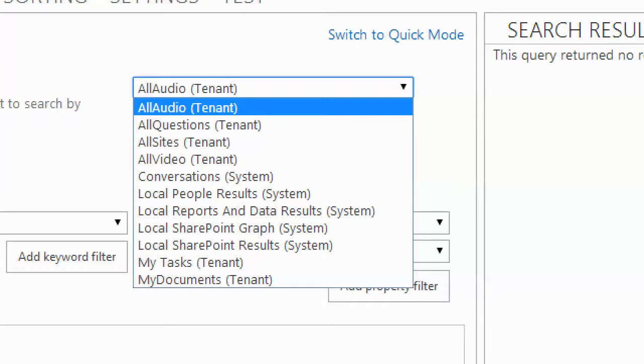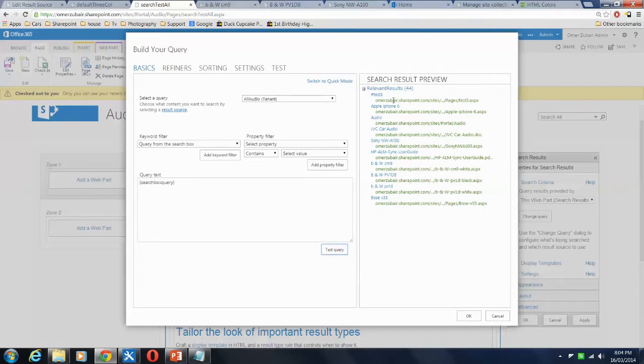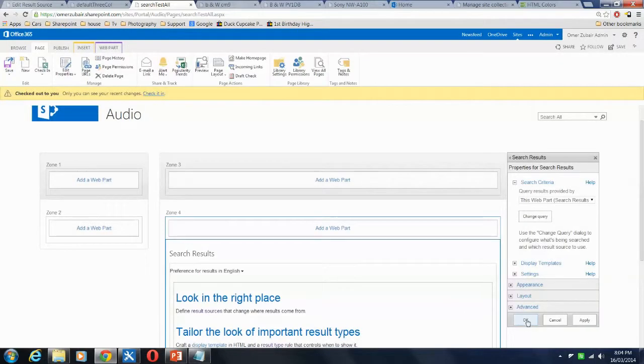Get me all audio result source. Select that, and I can choose to add more things here, but I'm currently happy with all the audio results coming in, whether be from the pages library or whether be from my documents library. So click OK, and click OK again over here.